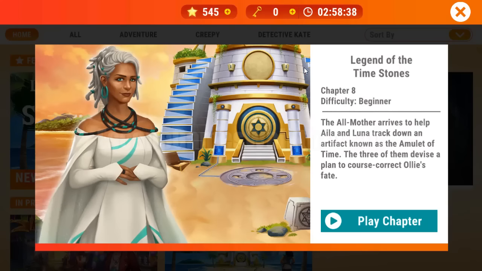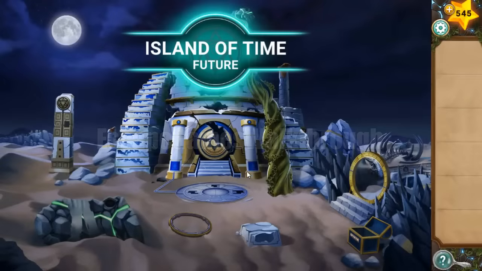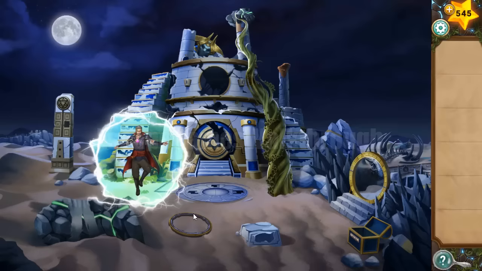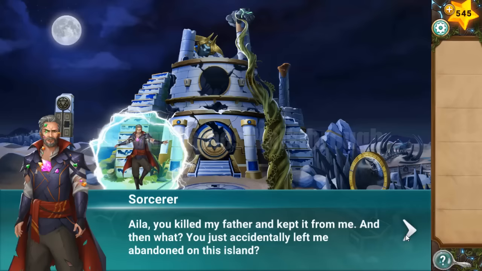And we are playing Adventure Escape Mysteries, Legend of the Time Stones, Chapter 8 by HaikuGames, and this is the last chapter where we are to defeat the evil old man. And let's begin.